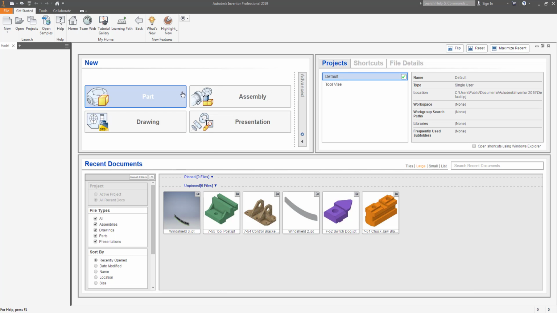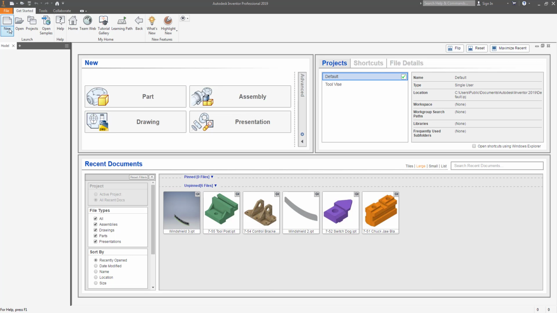Okay, so looking at this, if I wanted to open up a brand new part file, I could just go ahead and click on this. A new part file is what we will make to do anything that we have. Any of the parts that I give you will be brand new part files, and we will actually take them and make assemblies out of those. So brand new part files right here. There's a couple different ways to get to it.